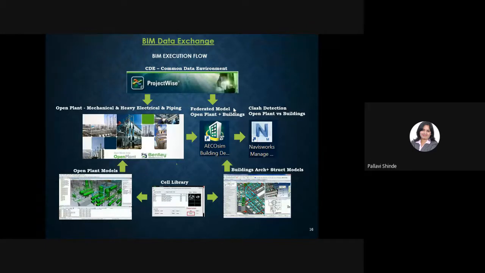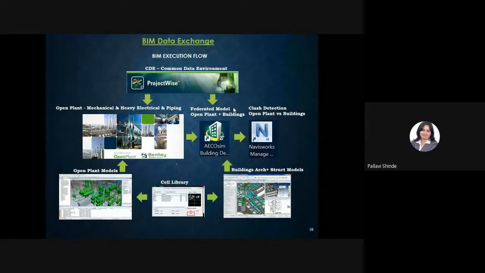So which are the major clashes, which are the minor clashes which you can ignore? Sometimes it shows a clash with a door and wall also, so those clashes you can ignore by giving a bigger tolerance. So all of this will give you a clash free model, but for that you have to follow this complete BIM data exchange methodology. Now this is just one example.